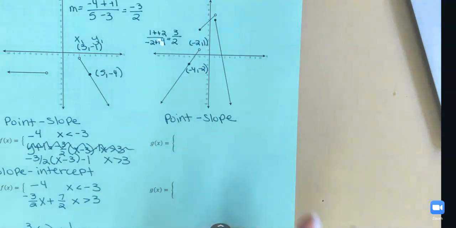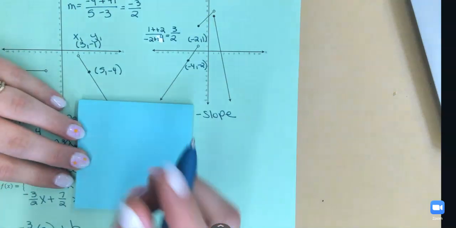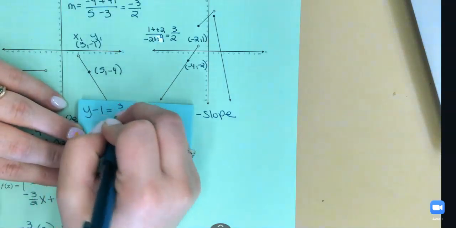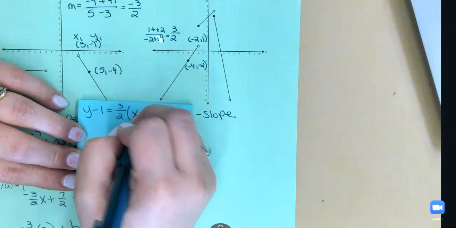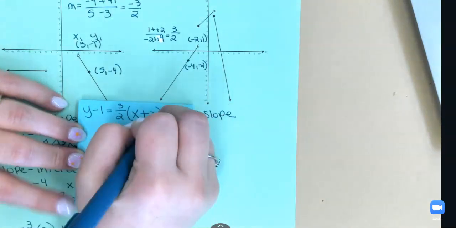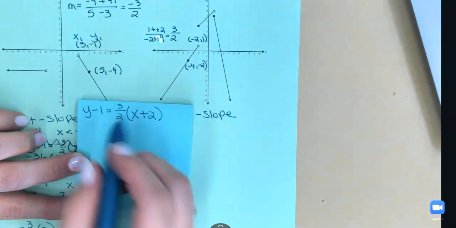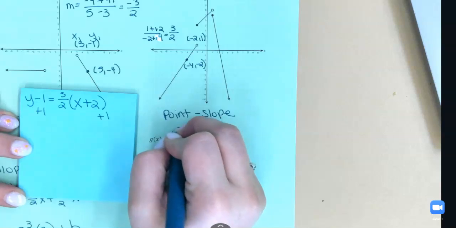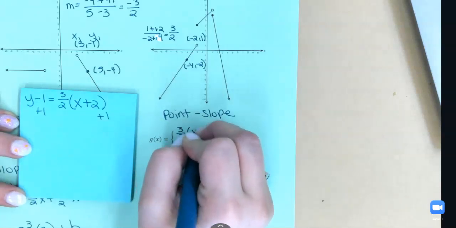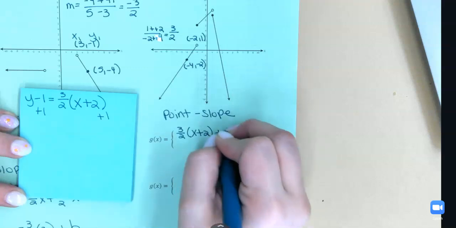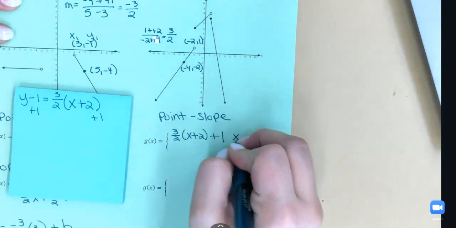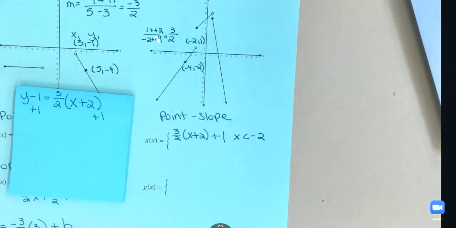And then when I'm writing the equation of that line, again, regular point slope form, that's going to be y minus, I'm just going to use this first point here, y minus 1 equals 3 over 2 times x. When I have minus and negative, that's going to become plus. But because I need everything on that one side, I'm going to add the 1. So what is actually going to go here is 3 over 2 times x plus 2 plus 1. And this is all values where x is less than negative 2, open circle, so I don't underline my inequality.